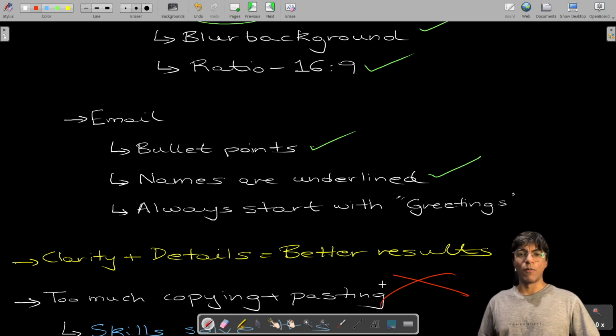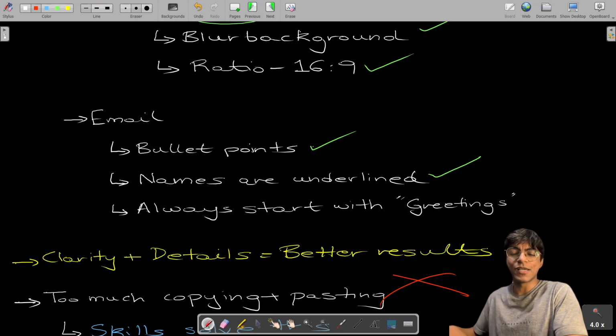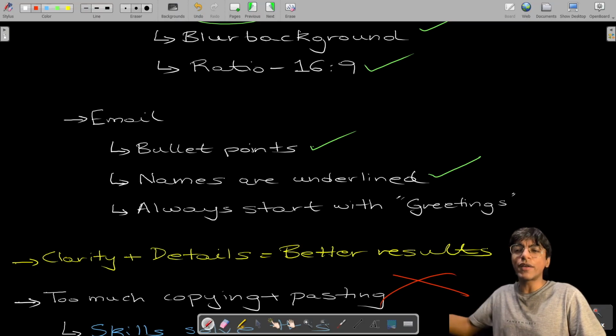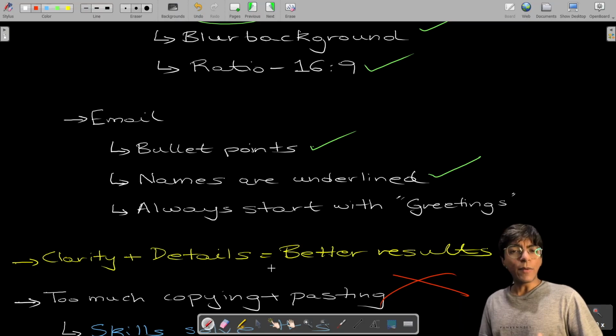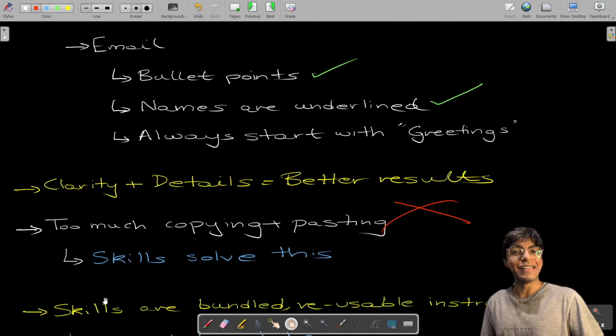So how do we solve this problem of having to send repeated instructions to Claude without typing the entire thing out? Because these are still simpler examples. There can be huge examples like making research reports based on hundreds of criteria. You can't even copy and paste it. It will take a lot of context, right? So the better way to go about it is to use, you guessed it, Claude Skills.